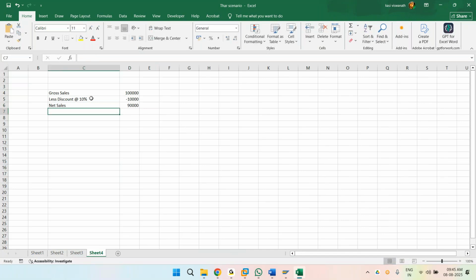In that, tax at 5 percent. So how much value? 4,500. In this 4,500, what are the two components? CGST, how much value? 2,250. SGST, 2,250. Clear? So this is the concept.